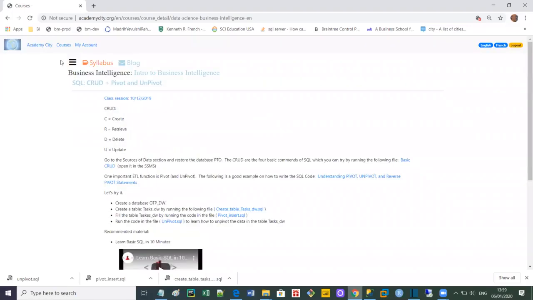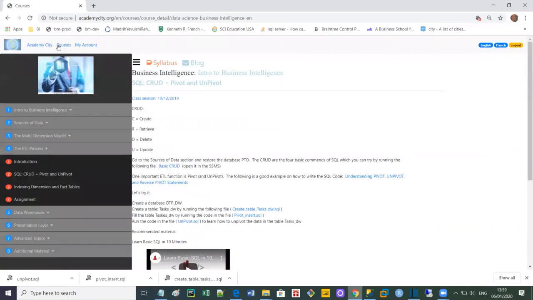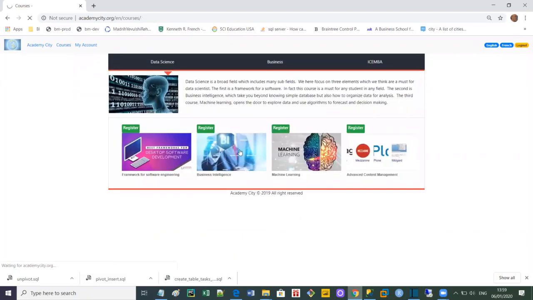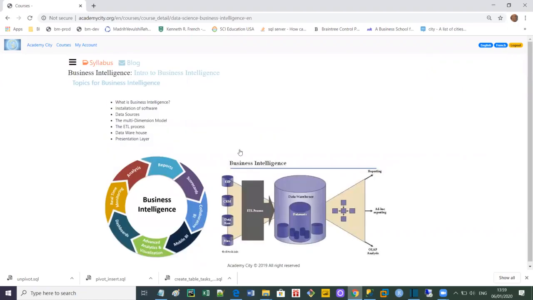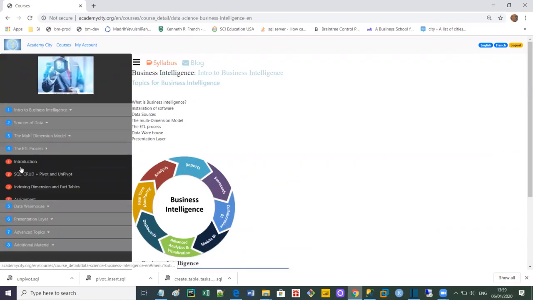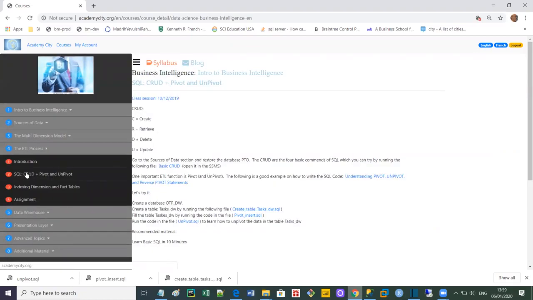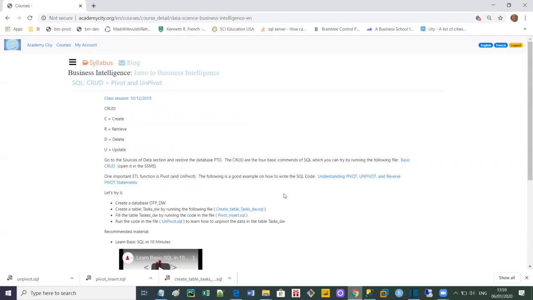and in the website, just to remind you, let's do it from scratch. Okay, courses. I click on the BI, and from the BI, it's supposed to open, and then I just go to the ETL process. Let's start with the first one. First one, to remind you, we created a table to which we copied the file from the PTO database to the PTO_OTP_DW. So I click on those three SQLs.